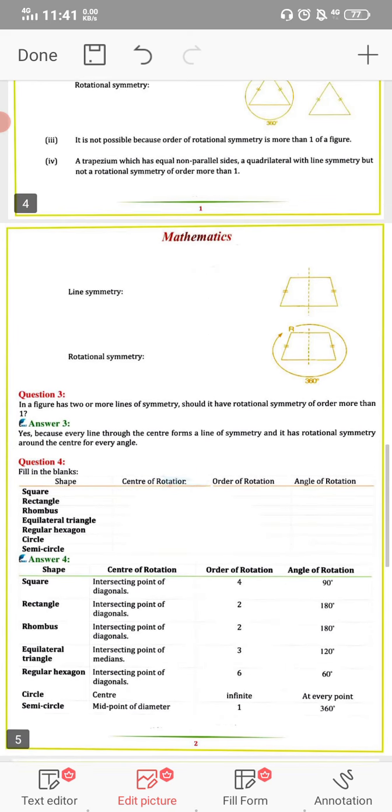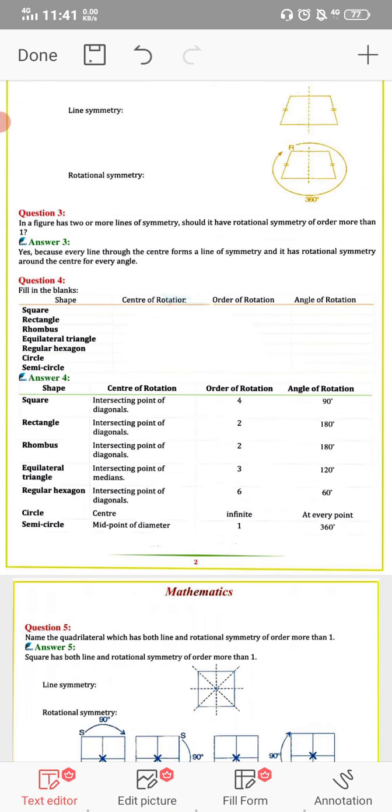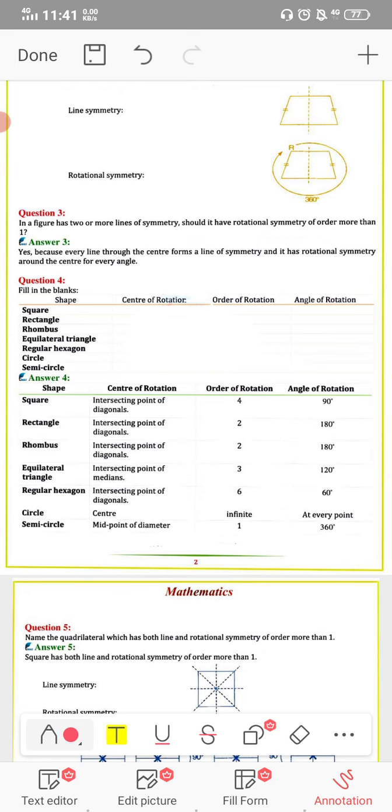अगर किसी भी फिगर में दो से ज़्यादा लाइन्स ऑफ सिमेट्री हैं, दैट मीन्स यस इट इज़ ऑल्सो हैविंग रोटेशनल सिमेट्री मोर देन 1. अब जैसे हम अगर एक इक्विलेटरल की बात करें, सो इट इज़ हैविंग 3 लाइन्स ऑफ सिमेट्री एंड इट इज़ ऑल्सो हैविंग ऑर्डर ऑफ सिमेट्री 3. हम अगर स्क्वायर की बात करें, सो इफ इट इज़ हैविंग 4 लाइन्स ऑफ सिमेट्री, सो वी हैव ऑर्डर ऑफ सिमेट्री रोटेशनल सिमेट्री इज़ 4.